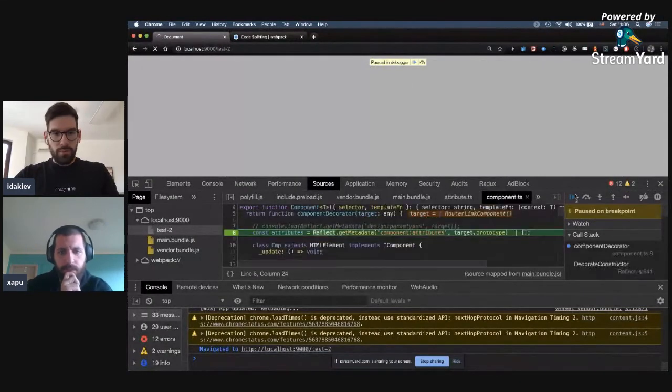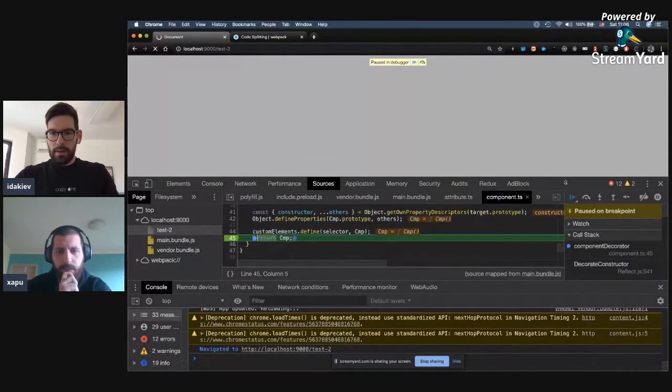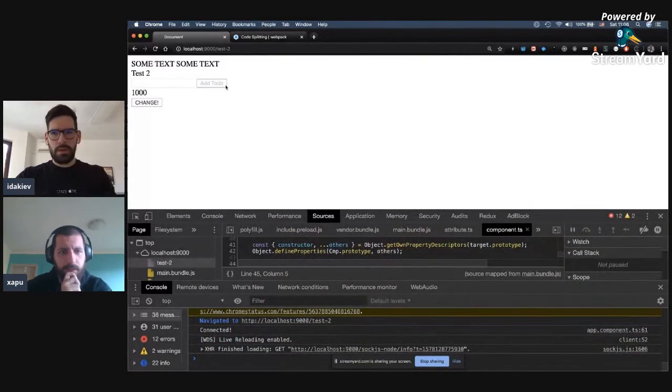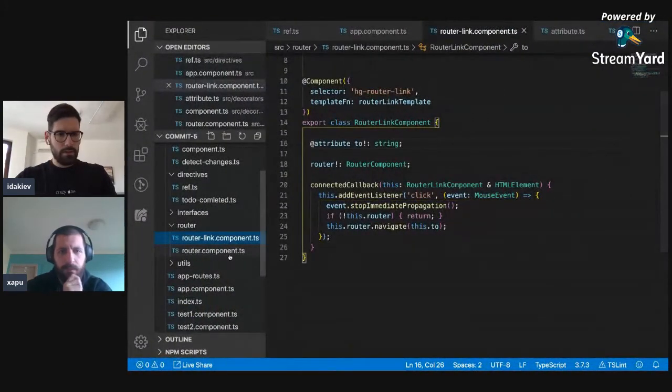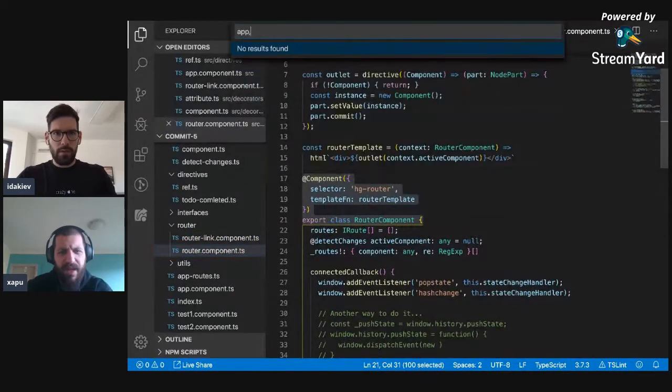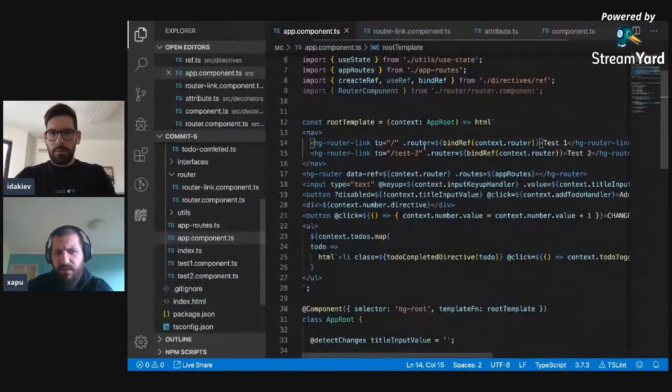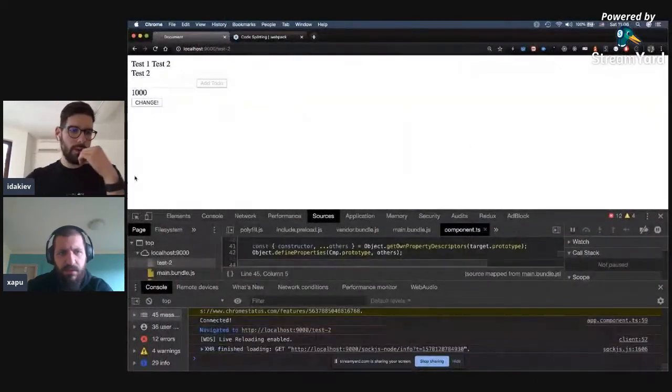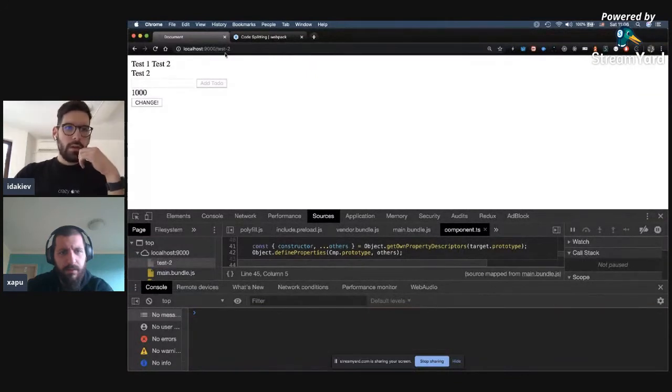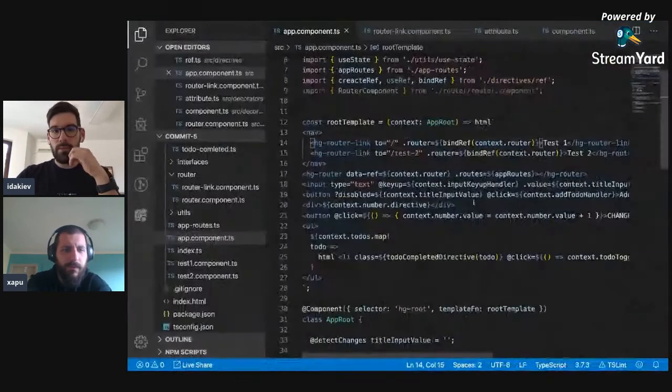Let's see if everything is going to work correctly. Let me just remove the breakpoints that I made earlier and see how the navigation is going to be performing. So, oops, we have some text. Didn't I change this? You renamed it. Maybe I haven't saved it. Okay. So we're in test 2, and as we see, we're navigating perfectly with our router links. Everything is working correctly.